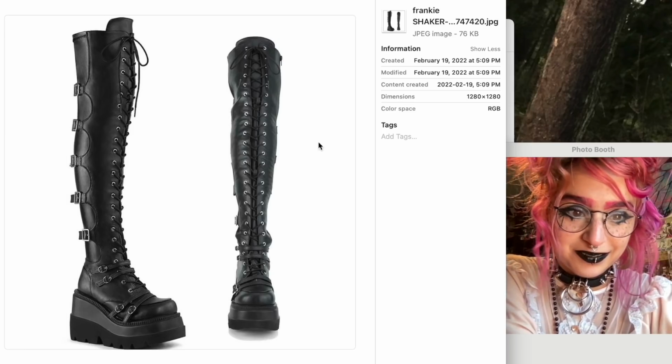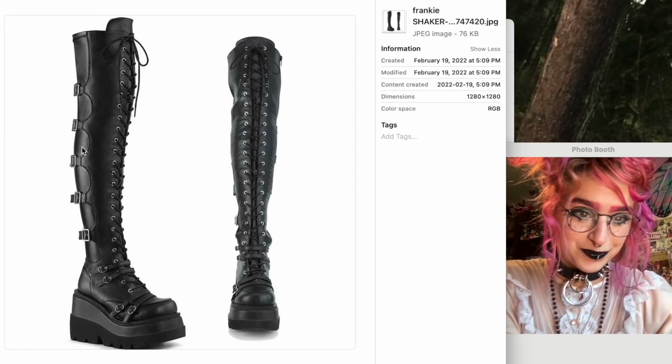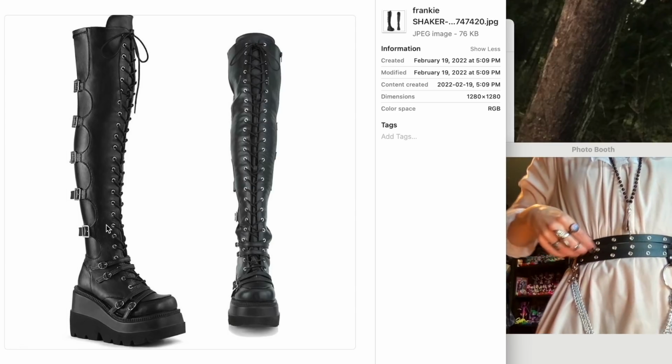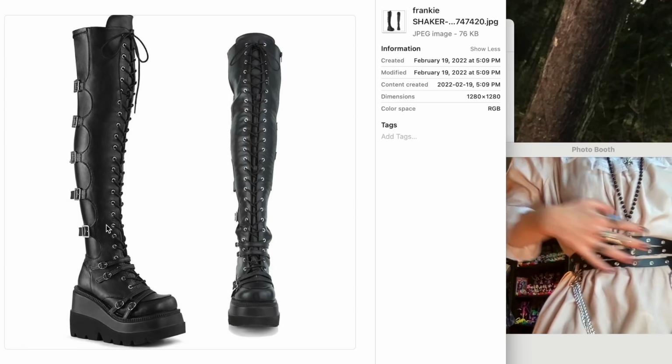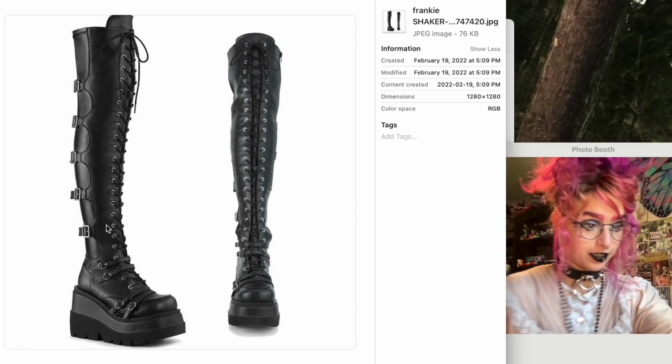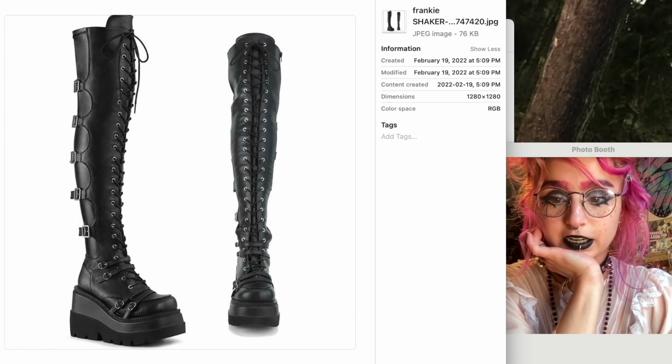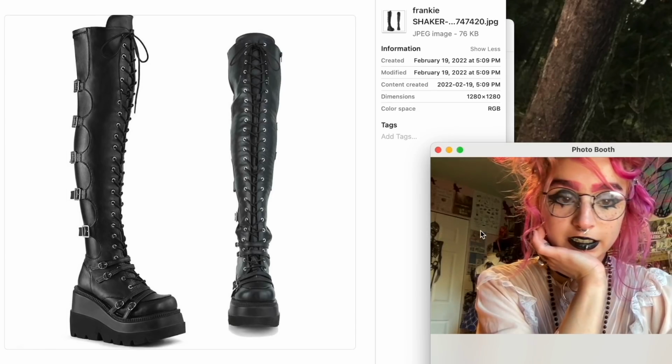It reminds me of all the straps on Frankenstein's table, kind of the same way as the strappy belt does, which, by the way, I have my own kind of strappy belt, which is kind of what I was talking about with Frankie's look here. Okay, so these Shaker boots, I think they would totally suit Frankie's look.